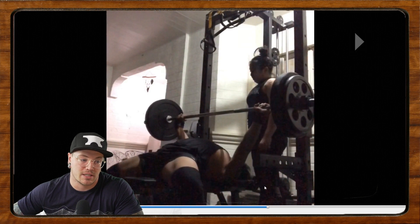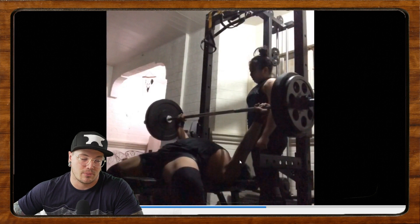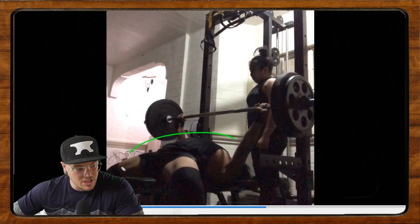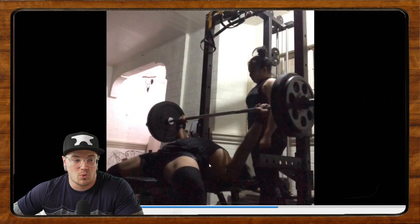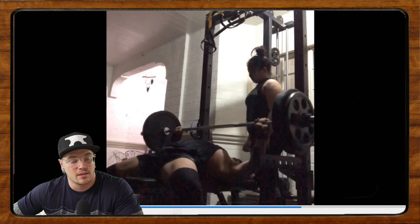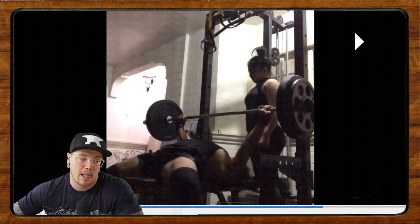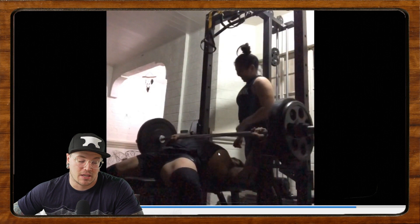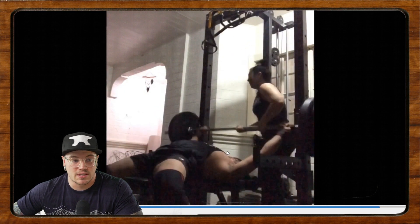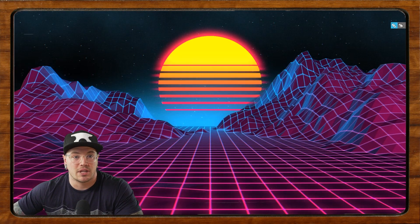So you have to keep that chest up. You have to keep that back tightness consistently throughout the set. Don't let it go when you get to the chest. Also, there's a lot of jostling and resetting at lockout because all of this loosened up so much on your press. We need more consistency, more tightness from about here on the eccentric into the next rep. Just getting an arch is not enough — just getting an arch doesn't mean you're tight. You can arch without being tight. We need to be tighter.